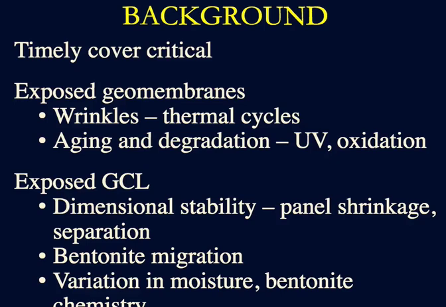To ensure successful application and use of these systems, timely cover is critical, as is the case for pretty much all different types of geosynthetic materials. The 2 main issues for exposed geomembranes are, first, formation of wrinkles due to thermal cycles resulting from diurnal temperature changes, and aging and degradation of the polymer-based plastic materials due to UV radiation and oxidation.